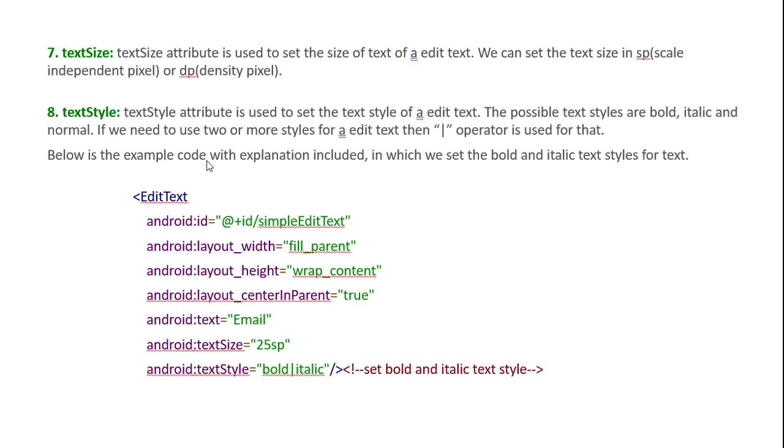Below is the example code with explanations, in which we set bold and italic text styles. For the EditText, ID, layout_width equals fill_parent, layout_height, and layout_centerInParent, text is "Write the email", textSize is "25sp", and textStyle equals "bold|italic".